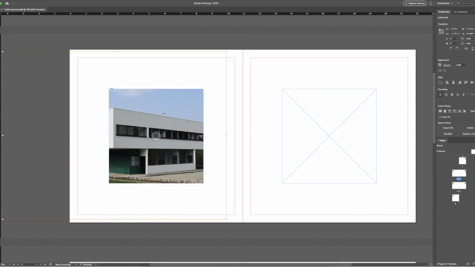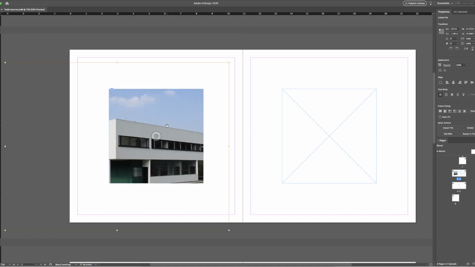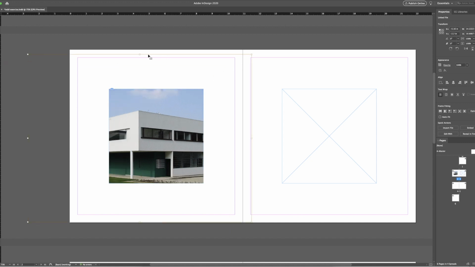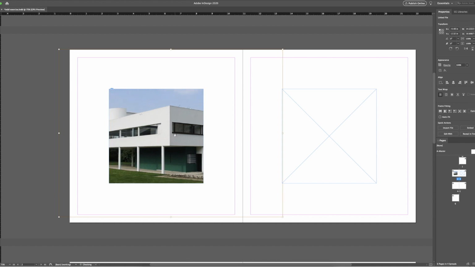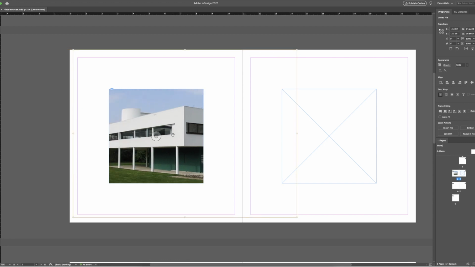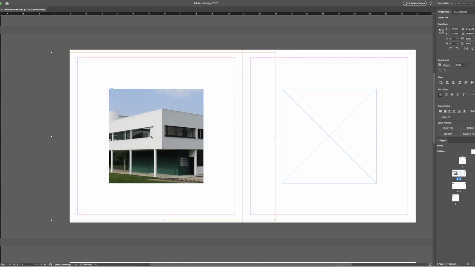So what on earth is happening here? We have two different images and image frames. So this first outline, which is kind of this orangish brownish color, that's the actual image. And this blue frame is what's actually holding the image and cropping it, for lack of a better term. So what we can do, I'm going to click off of it again, and let's notice my properties menu.